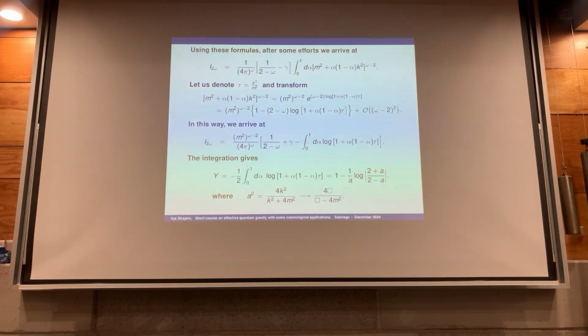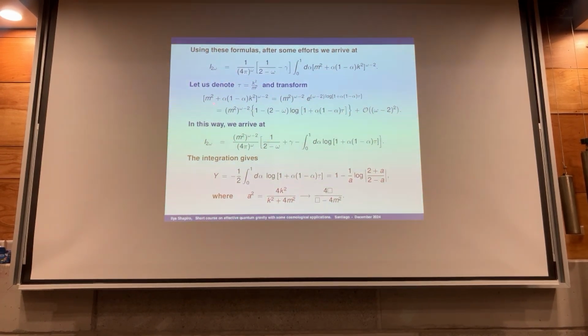And so you have the pole term, where gamma is the Euler-Mascheroni constant. Then you have the integral over alpha. An equivalent integral you can find basically in any book on electrodynamics, so there is nothing new in all this that I'm telling you. How do we take this integral? You see, this is a non-trivial integral, because here is omega minus 2, and omega is going to 2. We intend to take the limit omega to 2.